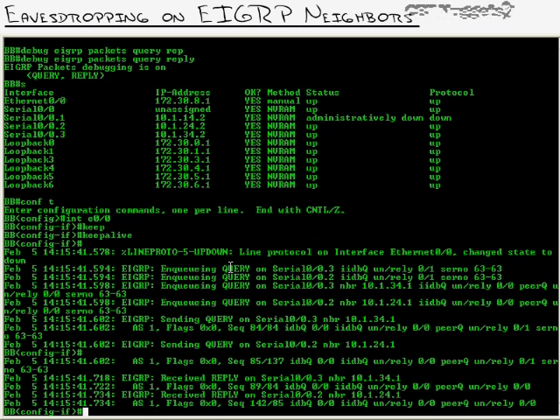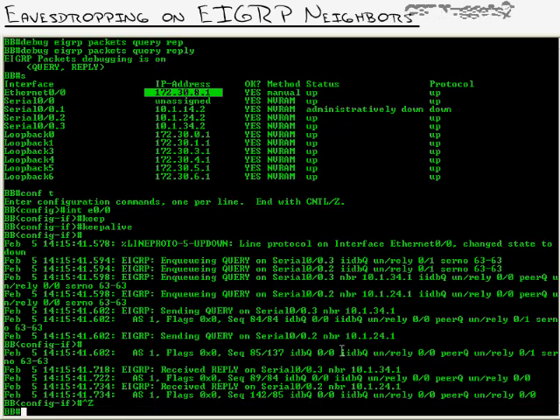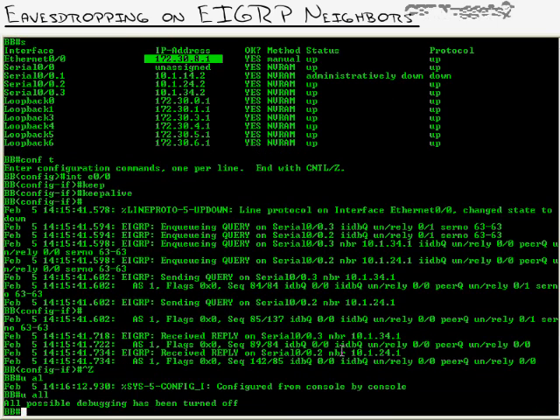You can see it's in queuing. That means it's queuing up, getting ready to send it, and then it sends it, in queues for the specific neighbors right here. Then it sends the queries to those neighbors, and they immediately reply saying, sorry, you're out of luck because that is your Ethernet 0 interface. We don't have backup connections to that.